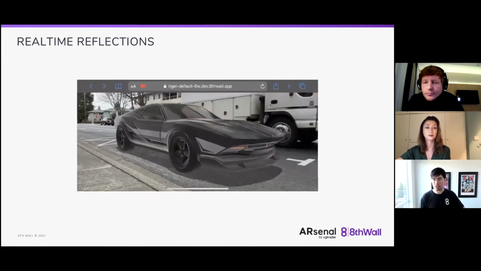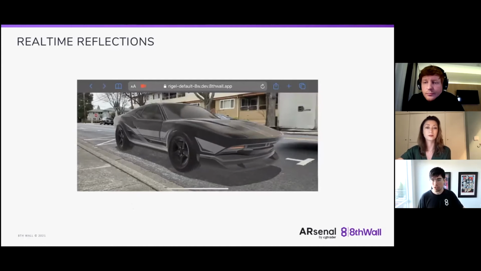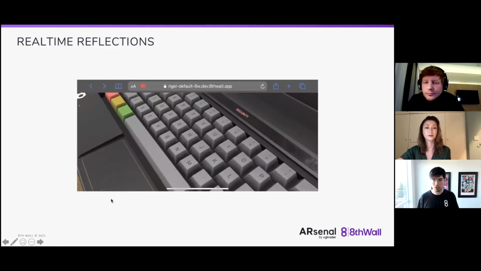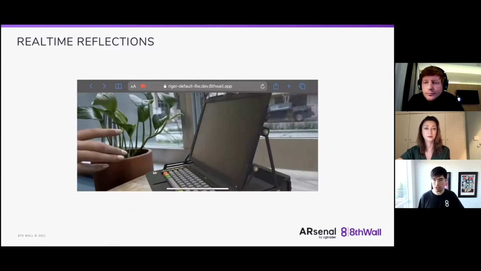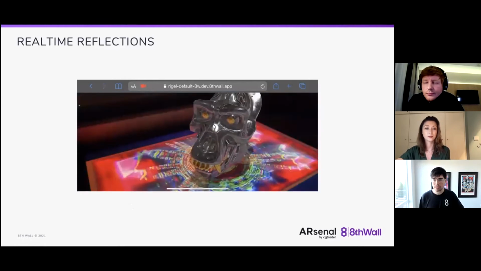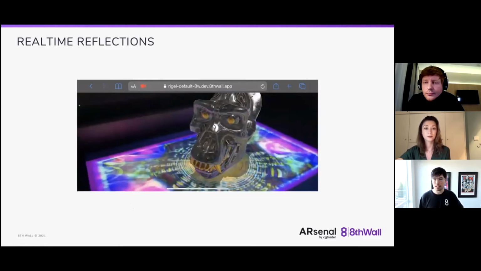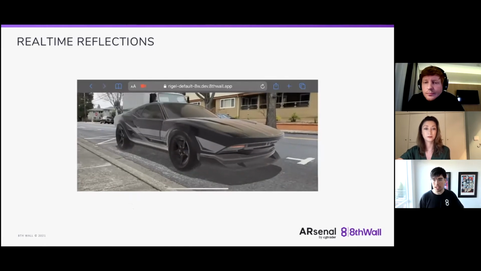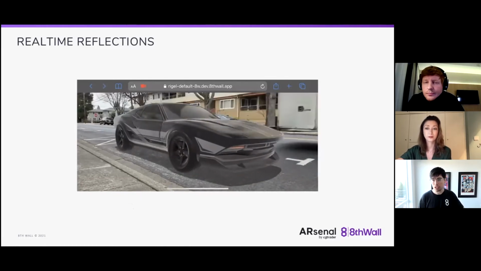And then you have more dramatic effects, like with the metallic skull against all the different colors in the camera feed. And the car is another great one, showcasing very realistic effects running. And again, all of this is happening in real time, over 30 frames per second. We have PBR materials and real-time shadows, and these are optimized, right? They're not millions of polys, but they're also not low poly, blocky, Minecraft-like objects. These are definitely something that a customer would be proud to put as part of their brand.